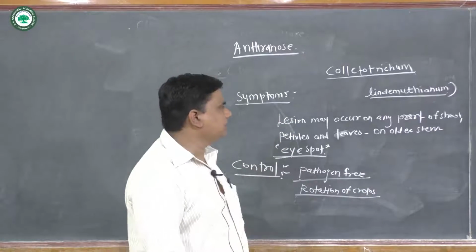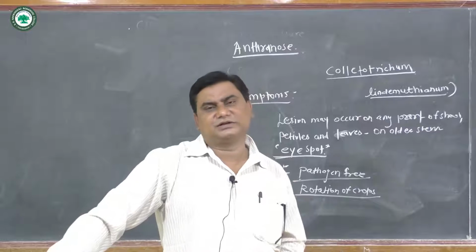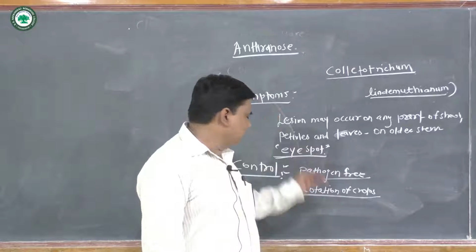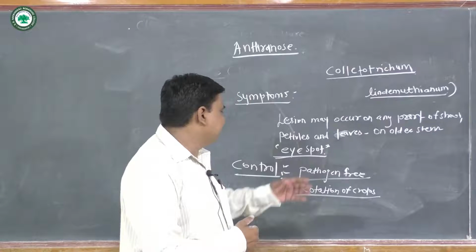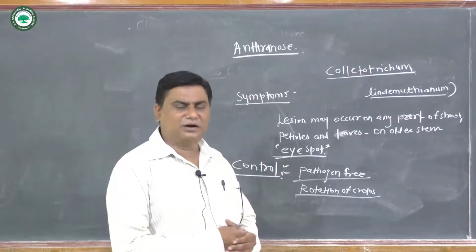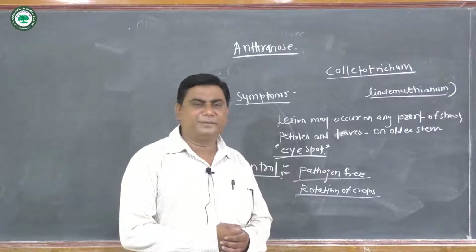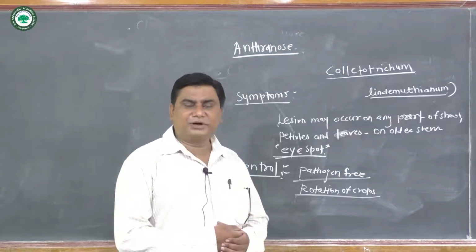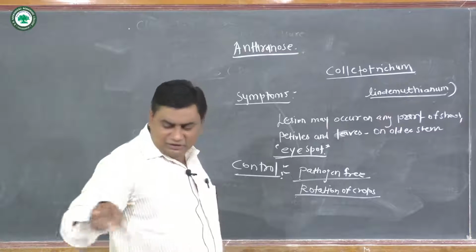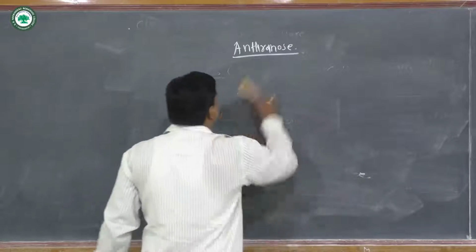Rotation of crops is also recommended, and use of genetic resistant cultivars is also recommended for management of the disease. Means what? Use of genetic resistant cultivars. Then pathogen free seeds: when you choose the seeds, they should be free from the pathogen, or use seeds coming from certified companies. Then crop rotation practices and burial of crop residue. So these are the control measures to manage the disease we call anthracnose.